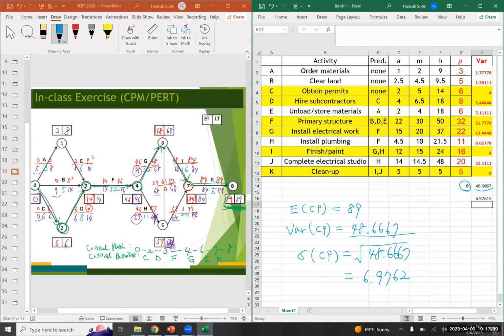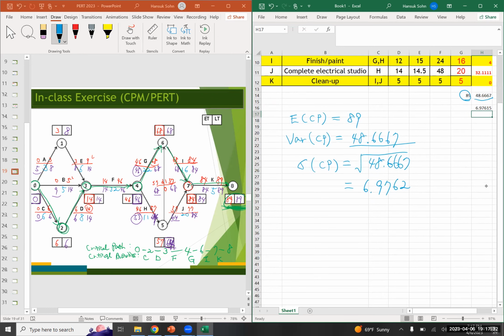So what I can say is the completion time for this project will follow the normal distribution.